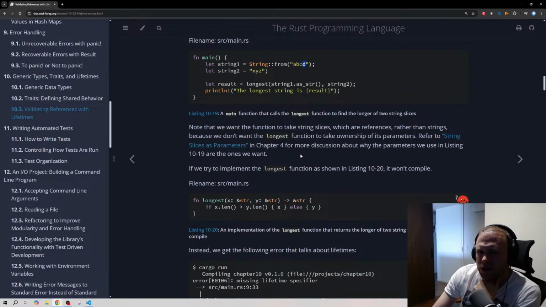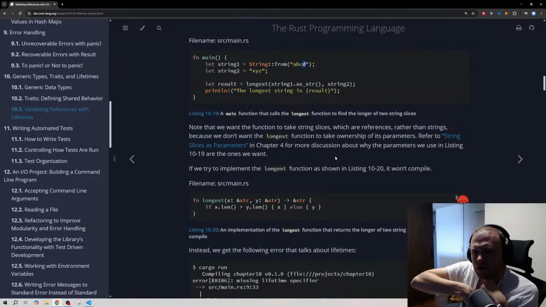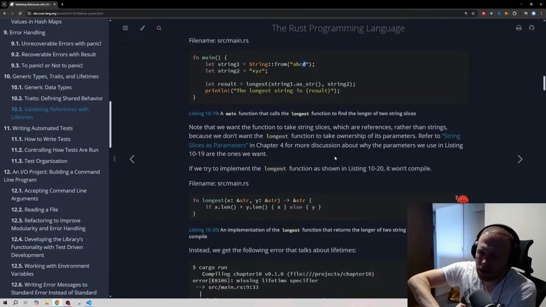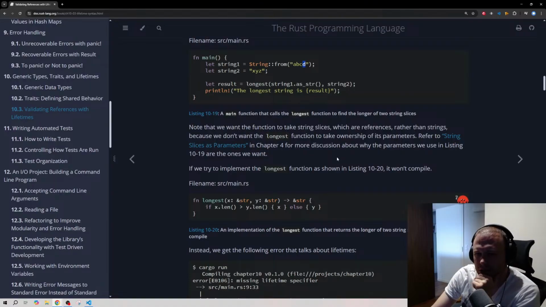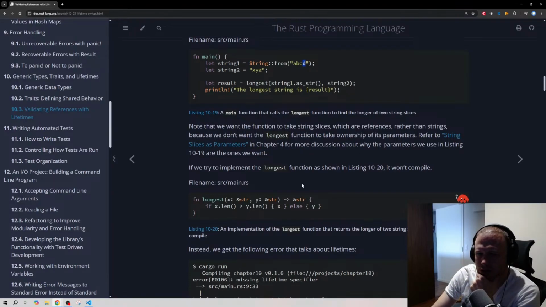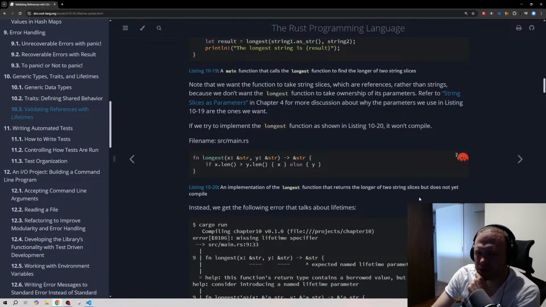Note that we want the function to take string slices, which are references rather than strings, because we don't want the longest function to take ownership of its parameters. That makes sense. Refer to chapter 4 for more. If we try to implement the longest function as shown in listing 10-20, it won't compile.